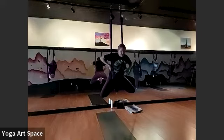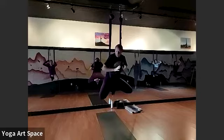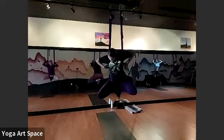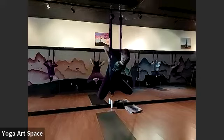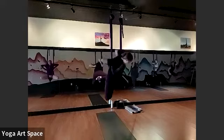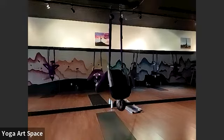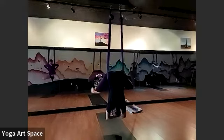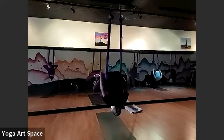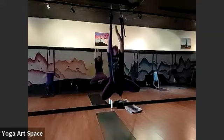And this is a stopping spot if you don't want to go any further. If you want to go to the full inversion, your hands will need to be high up to armpit area so the fingers won't get stuck. You'll walk the fabric past each hip bone, and then you'll just start to straighten the arms and go to the inversion. So I'll be here to help if you feel like you're getting stuck coming back out.